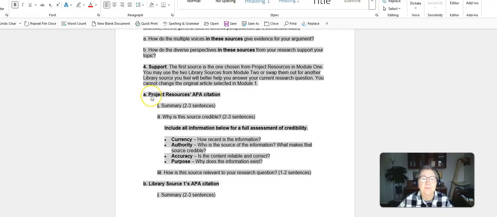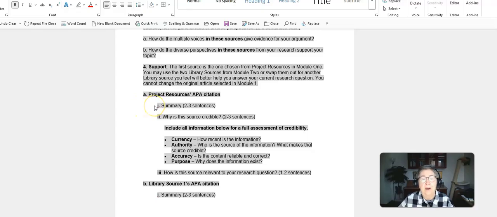A, project resources APA citation. So you need to have a complete APA citation. That's where that link under the optional resources will come in handy, so you'll know how to do that. Start off that entry for that source, the project resources source, with the APA citation.